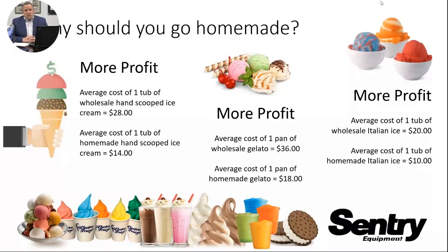Also, we've been doing this since our 40th year in business. I've had countless customers start out with wholesale and transition to homemade. Every single time, they saw a sales bump when they transitioned from wholesale to homemade, and usually it's in the 15 to 20% range. And nothing really changed. Their location was the same, their staff was the same, their customer service was the same. They just went from buying it wholesale to making it homemade, and they saw a bump in their sales. So it's a tremendous amount more in profit, and obviously more in sales with that sales bump.